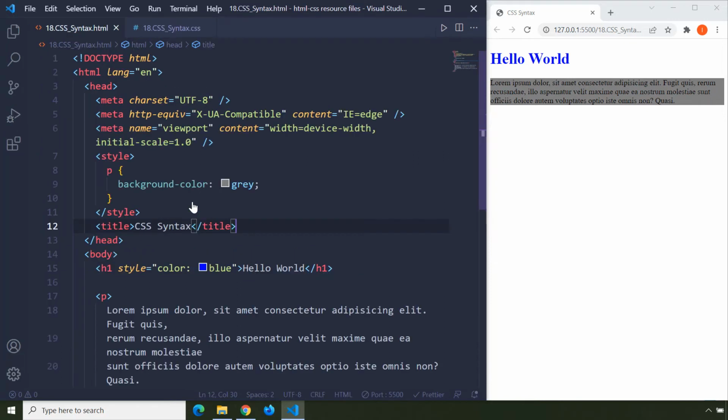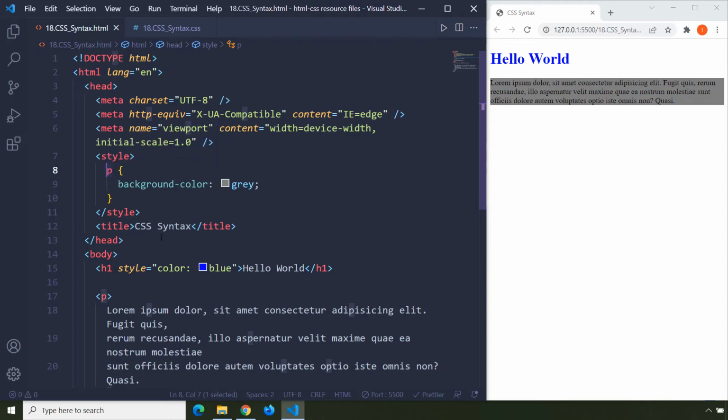So in CSS, we have rules. Each rule, this entire thing that I've highlighted, this is called a CSS rule. A CSS rule consists of two major parts. First is a CSS selector. This P is actually a CSS selector. We're going to talk about CSS selectors a lot. By the end of the CSS section of this tutorial series, you will master CSS, and these things, all of them will become second nature to you. That is my promise. So this is a CSS selector.